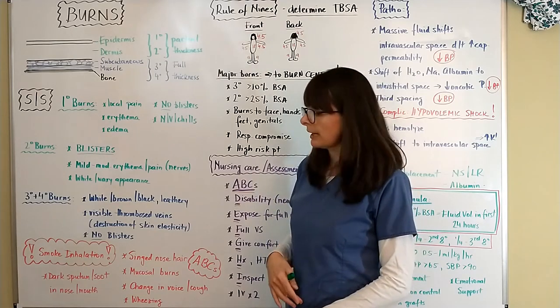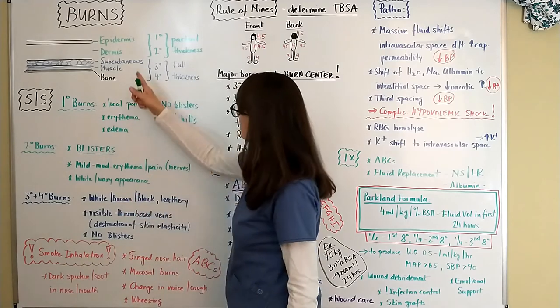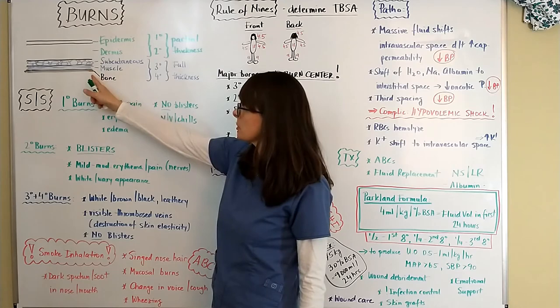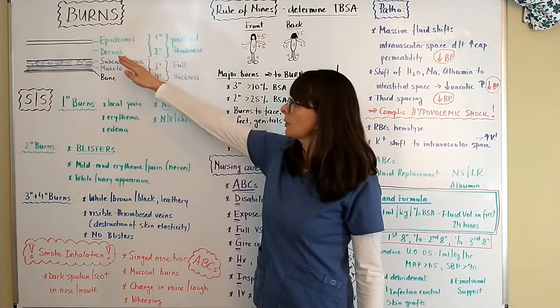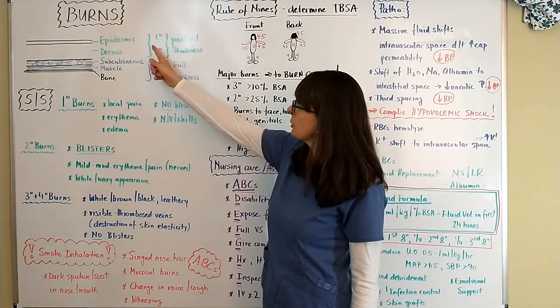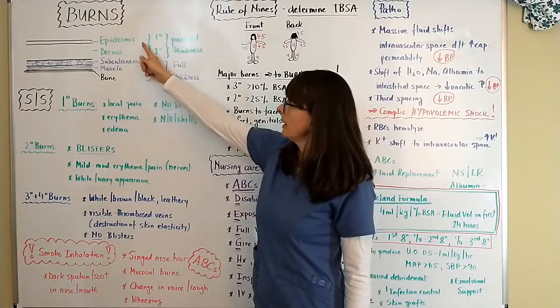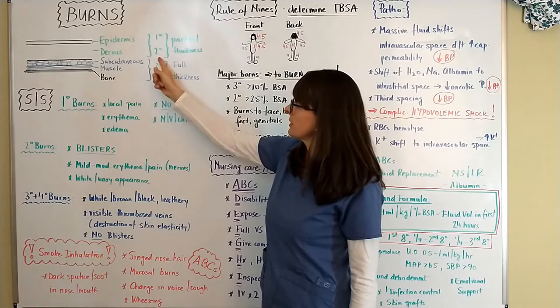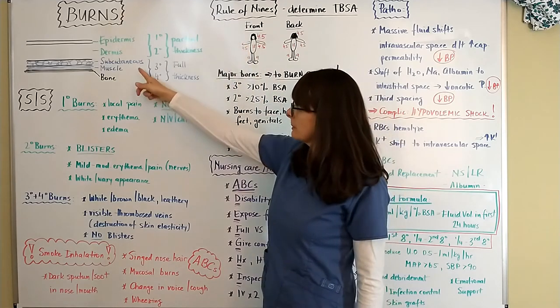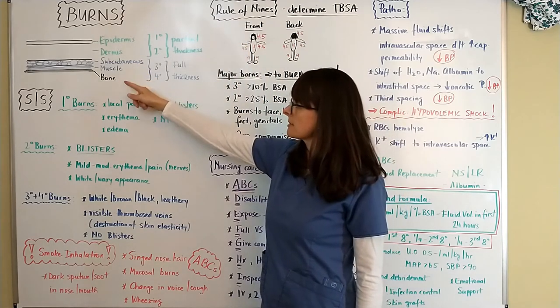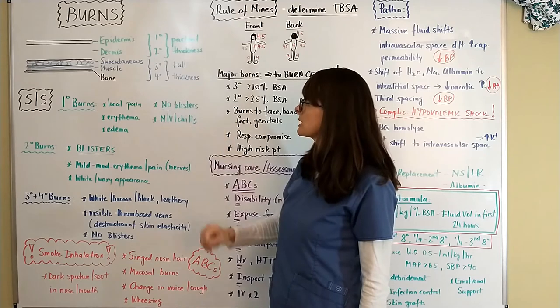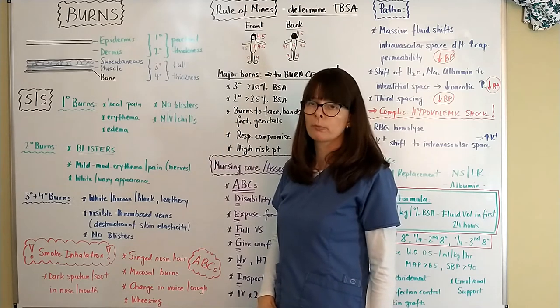If we look at the different layers of skin here, first we have the epidermis, second layer is the dermis, then we have the subcutaneous tissue, muscle tissue and bone. Depending on what layer is affected will depend on the degree of burn. So if it's the epidermis we usually have first degree burns. When the epidermis and dermis are involved, second degree, sometimes referred to as partial thickness burns. When the subcutaneous tissue and muscle or bone are involved we talk about third and fourth degree burns or full thickness burns.